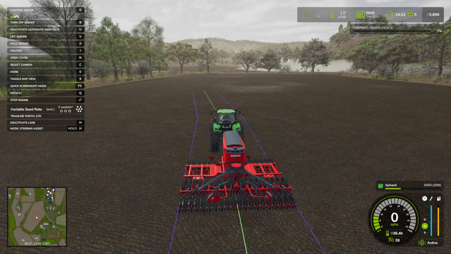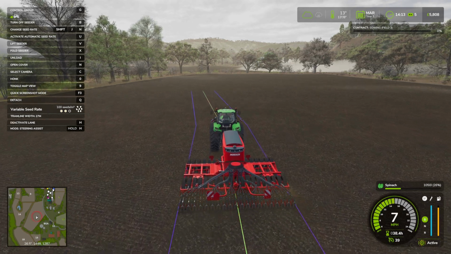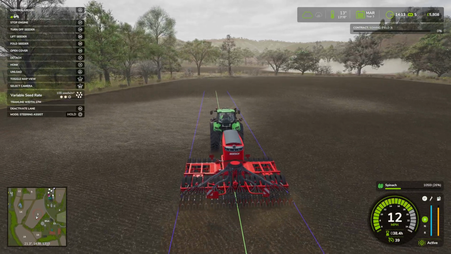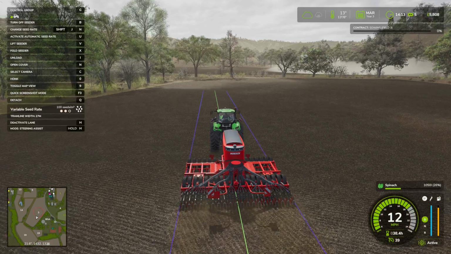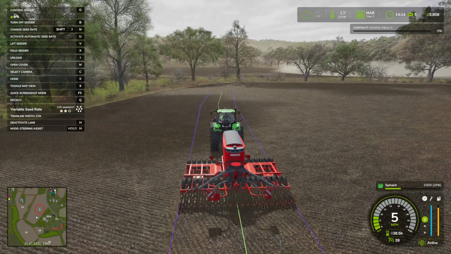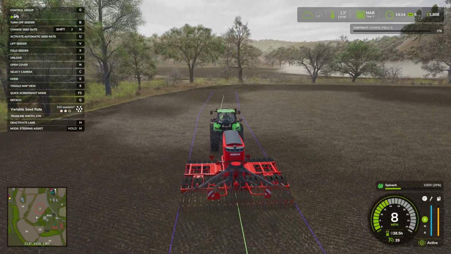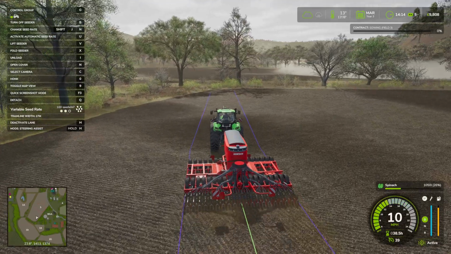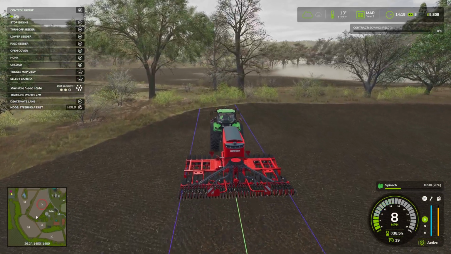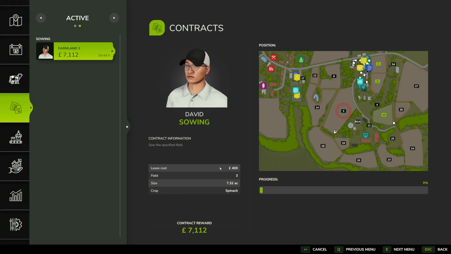It doesn't appear to be doing anything at all. Deactivate automatic seed rate U. 100 seeds per meter squared, sorry. 120. But still it's not going in. How strange. Very, very strange.